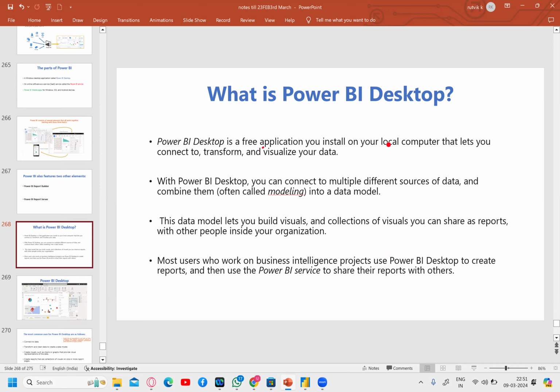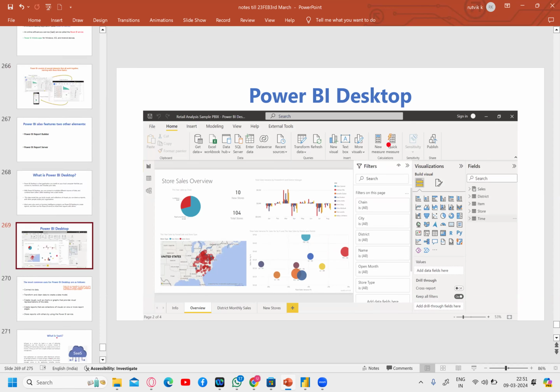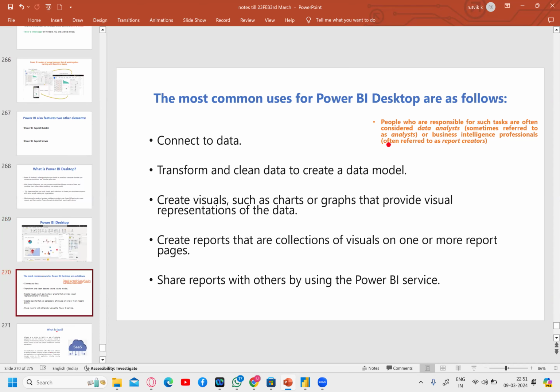Okay, fine. So basically, how to install your Power BI desktop, and this is the look and feel of Power BI desktop. It is a desktop based application. We discussed the activities that can be performed with Power BI desktop, like data collection from different sources, transforming the data, cleaning the data, and creating the model.